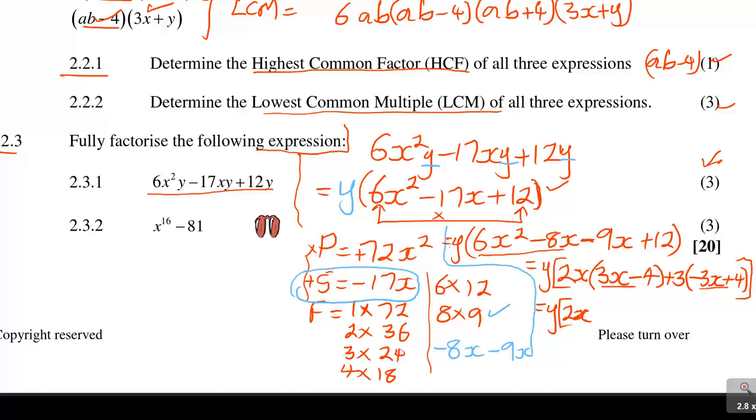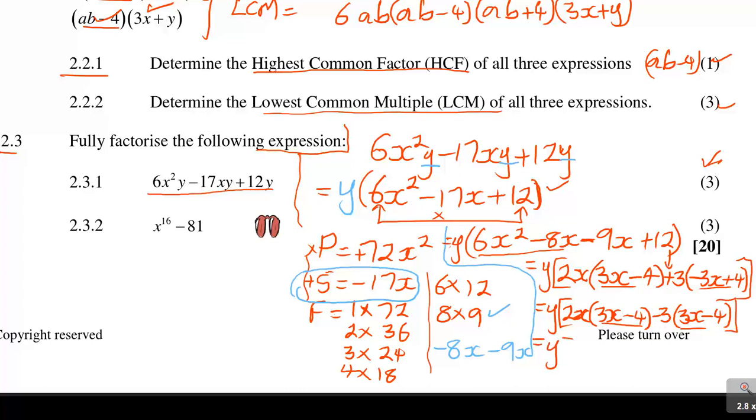It is when you identify that 3x minus 4 and minus 3x plus 4 are similar, but the signs are the only ones that are different. So you'll have 3x in this case minus 4. Now from positive 3, you take out a negative, it becomes negative 3. Then you interchange the signs. From negative 3, it becomes positive. From positive 4, it will become negative. So you can see that what is inside the bracket is now the same.